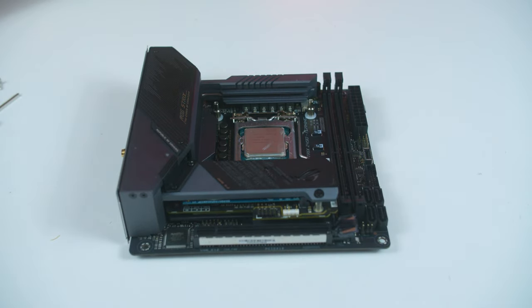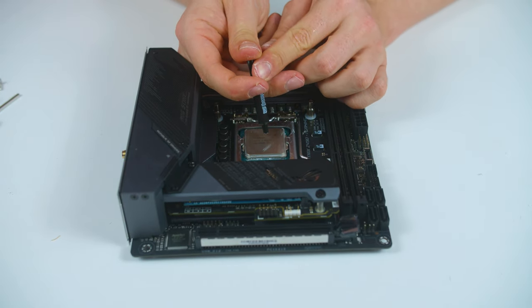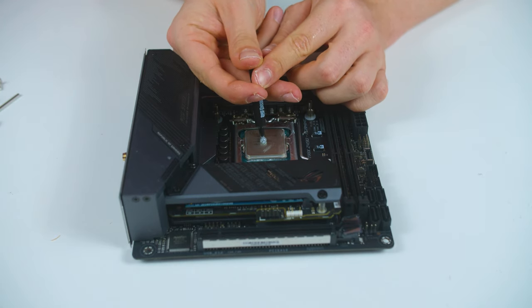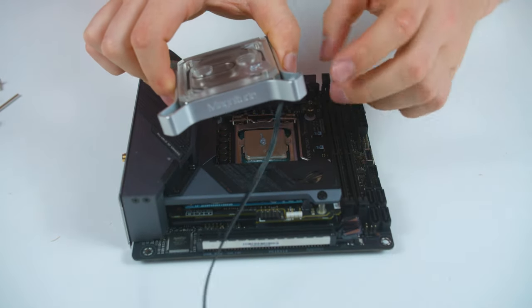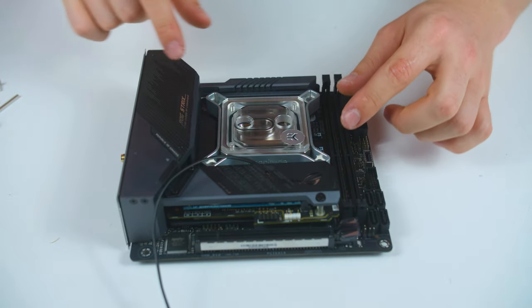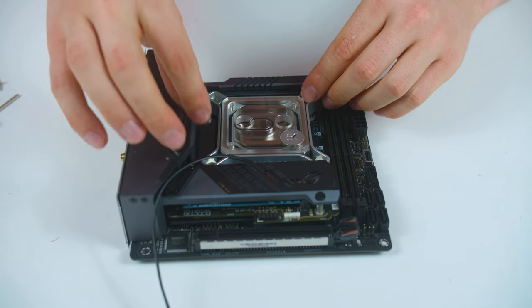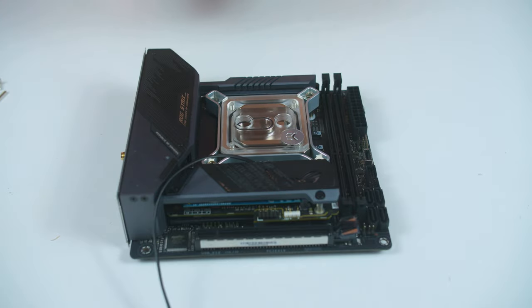Let's go ahead and put a bit of thermal paste on. We don't need too much because the pressure of the CPU block is gonna spread it itself. So let's just put a little pea-sized blob in the middle. That should be enough. That'll spread nice and evenly under the pressure of this lovely CPU water block. Damn, I love the look of this. So we'll put that on the top there. Then we go ahead and we insert the springs into all four corners.